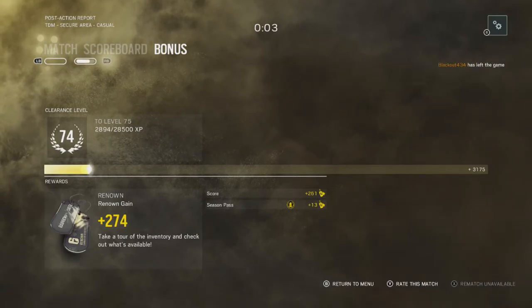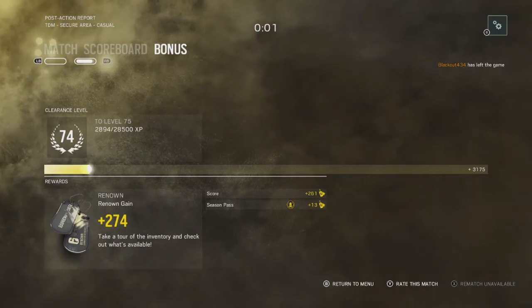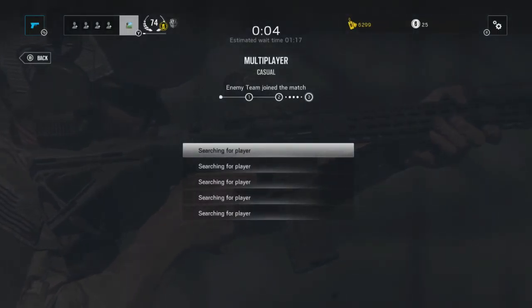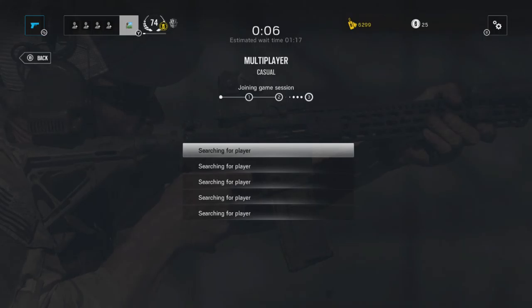Next, we're going to be going over, after this, the Spetsnaz. Well, Montagne and Rook, and then the Spetsnaz. And then Glaz, Kapkan, Fuse, Tachanka, so on and so forth.